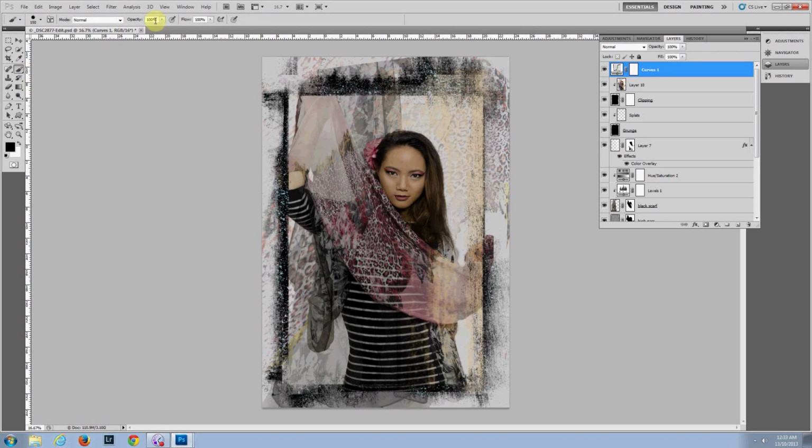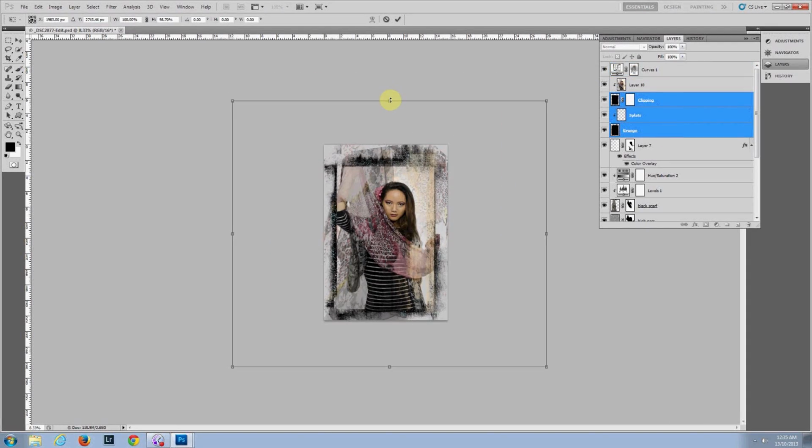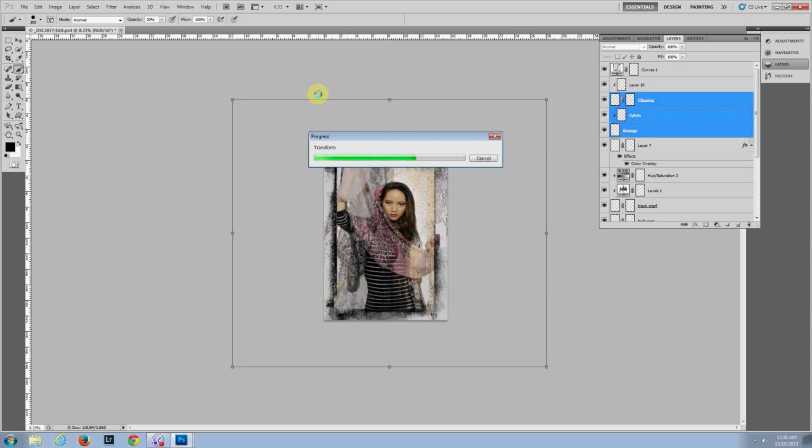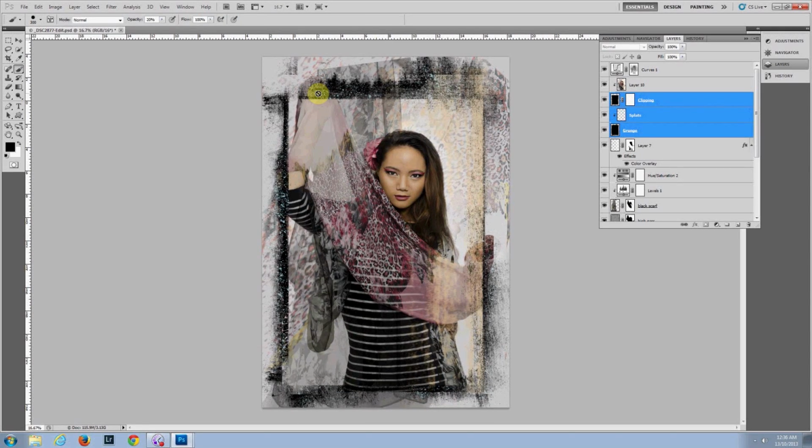And you can see it didn't quite work. I made the whole thing darker so I can add a vignette, and using my mask and my brush set at opacity 20, I built a vignette around her to show off her face and whatnot. And the whole thing just looked really, really busy.